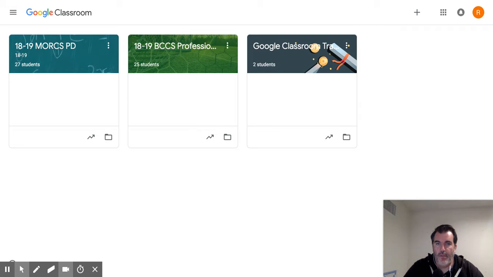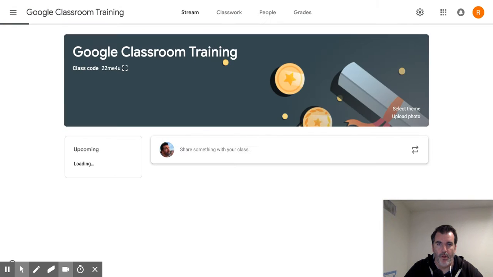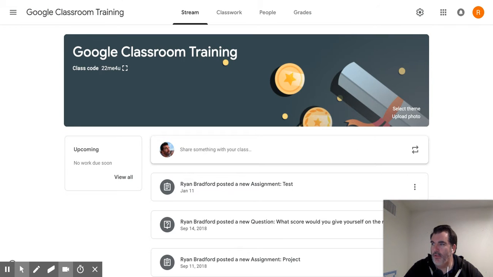So the first thing is it got a fresh coat of paint. If you look at the home screen, it looks completely different. It's more in line with what they've done with Gmail and Calendar and what you'll soon see in Docs, Sheets and Slides, following more of what they call their material design.